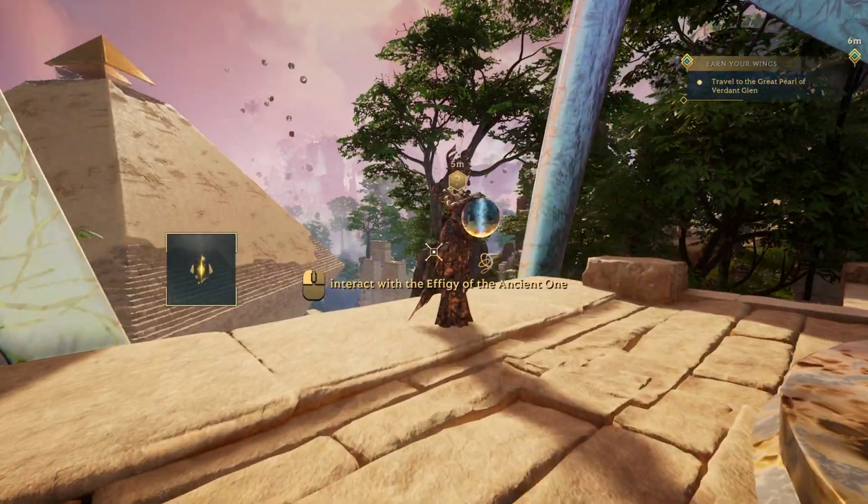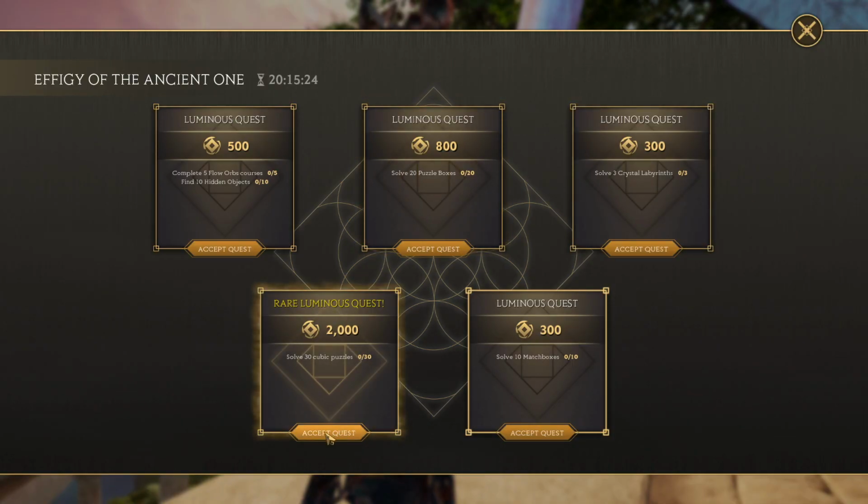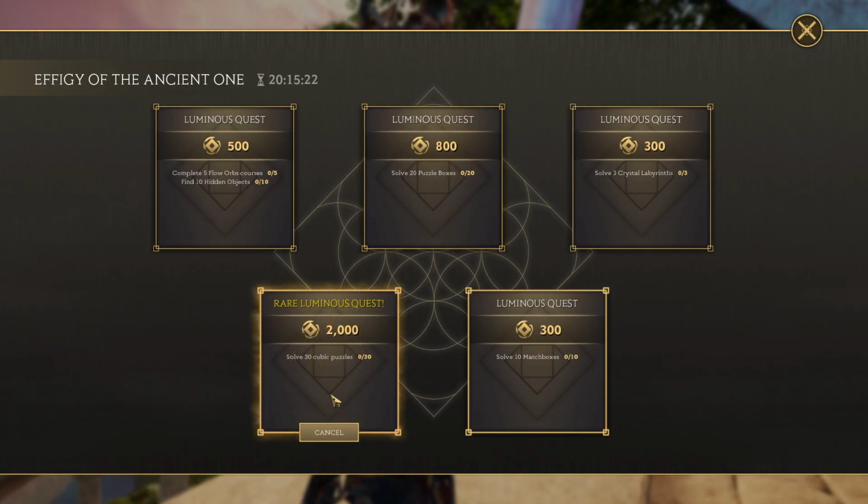So now we've reached the Great Pearl. And the Great Pearl actually has these interesting, they're kind of like daily quests you can take. So I'm actually going to go ahead and take a daily quest. There's a rare luminous quest here that rewards 200 points for solving 30 cubic puzzles.